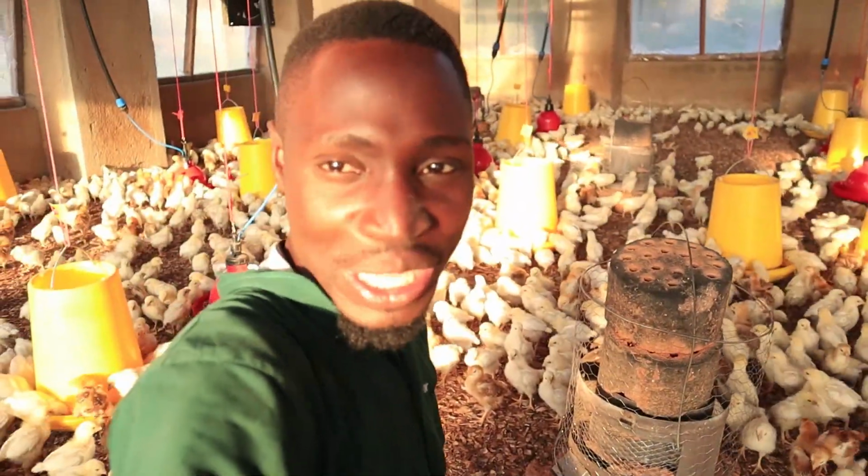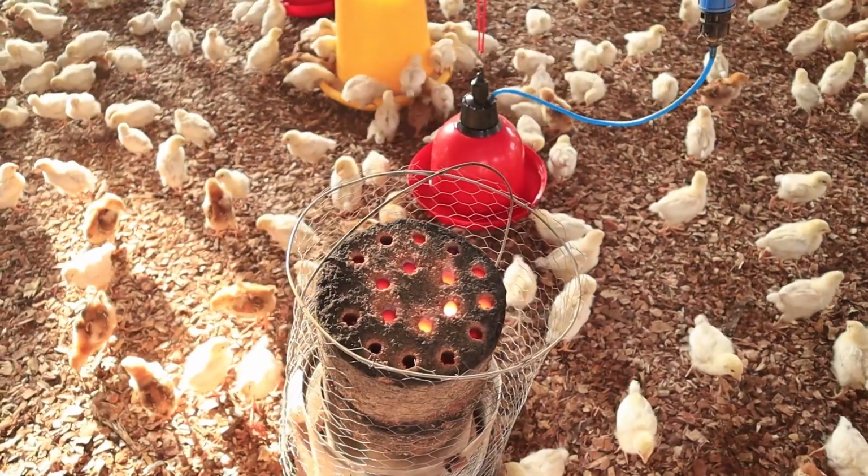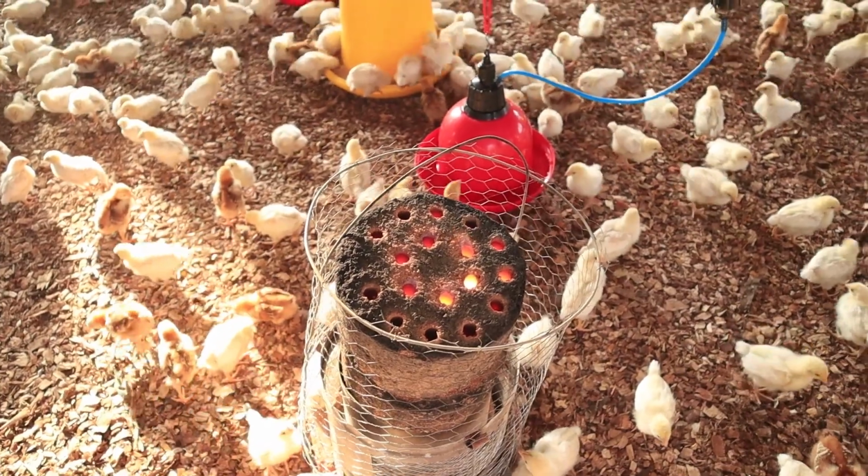I won't touch it because it's too hot. But these are the briquettes that we are using. The advantage with the briquettes is that right now, considering we don't need lots of fire, since it's day 15, the temperature can be around 29 degrees Celsius. The briquettes take us longer. They don't give off too much heat, but over the night, you only need to replace them twice or 3 times, in comparison to charcoal, which you probably need to do 10 times or something like that. So it's really helping us around.